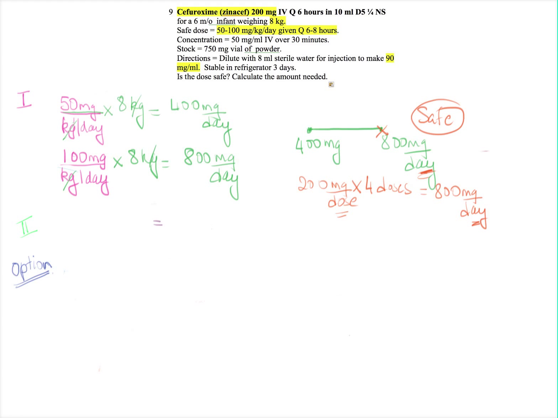To calculate, you're going to ask yourself what's the final unit, it's ml. What did the physician order? 200 milligrams. What did pharmacy send me? Every ml contains 90 milligrams. And if you remember, you're going to keep the milliliters on the top because that's what you're looking for. When you do the calculation, you should get 2.2 milliliters as your answer. So yes, it's a safe dose and I'm going to give 2.2 ml. You basically answered both parts of the question.